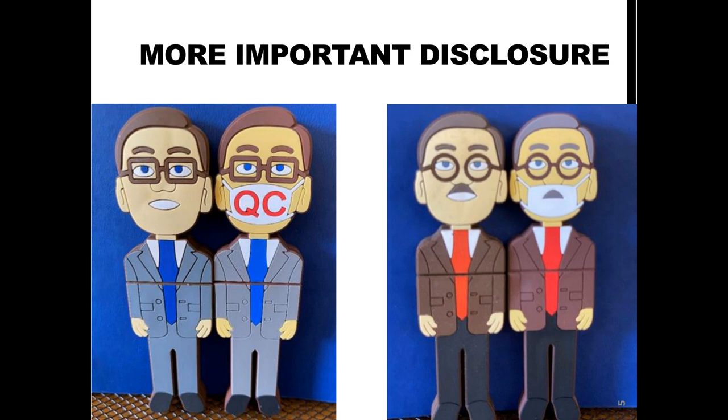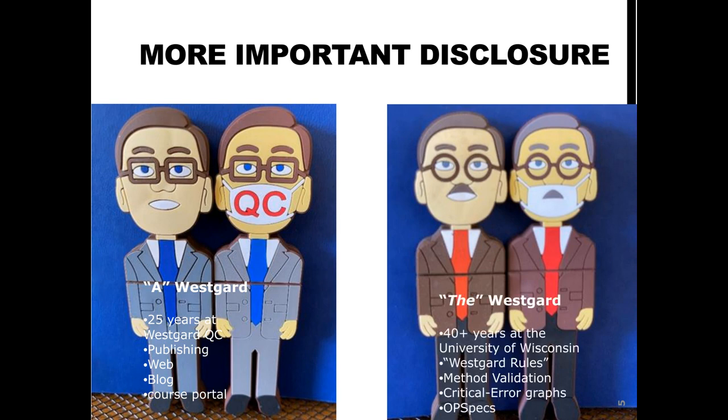Now there's a more important disclosure that I'm required to make by my boss. And this is particularly important because you're only hearing my voice and not seeing me. And so some of you may be confused. You may be thinking you're actually talking to the rule father, or as I call him, the Westgard. I am only a Westgard. You're only listening to Sten Westgard, not the Westgard, which of course is James Westgard. And I've only been doing this for a quarter of a century, whereas the Westgard, the rule father, has been doing it for more than 50 years.